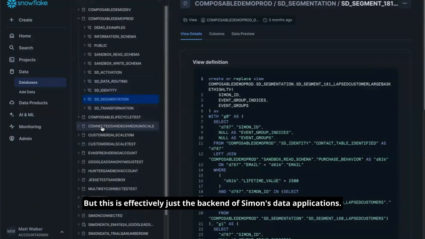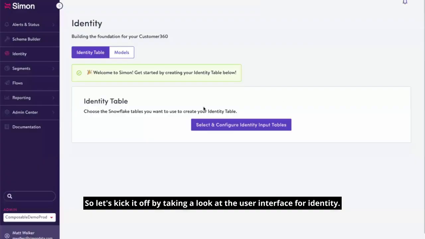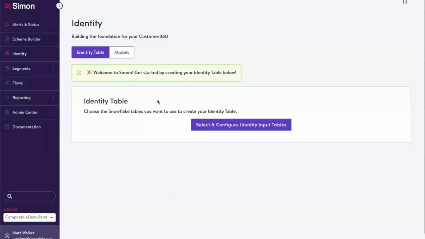But this is effectively just the back end of Simon's data applications. And the focus is really much more on managing objects inside of the cloud data warehouse and less on explicit ETL into downstream systems. So let's kick it off by taking a look at the user interface for identity.